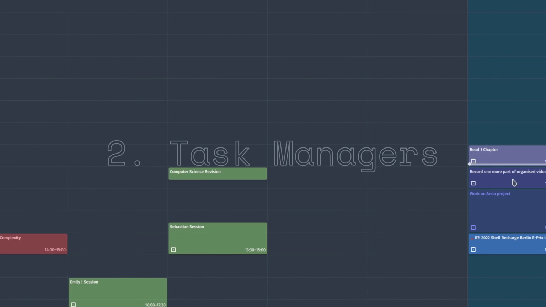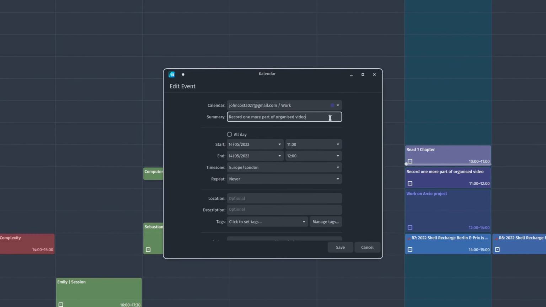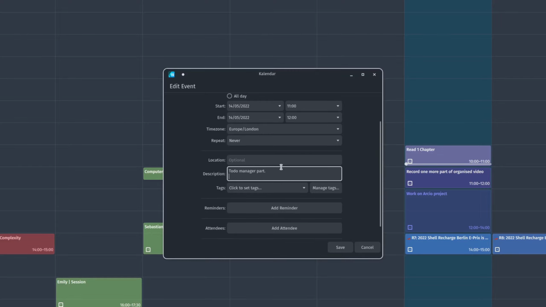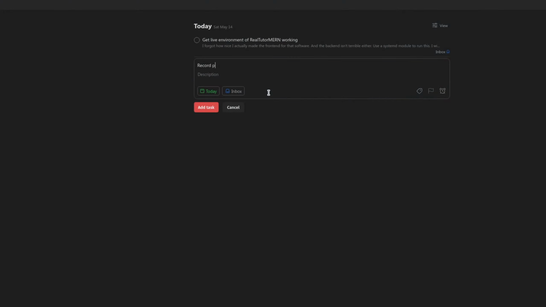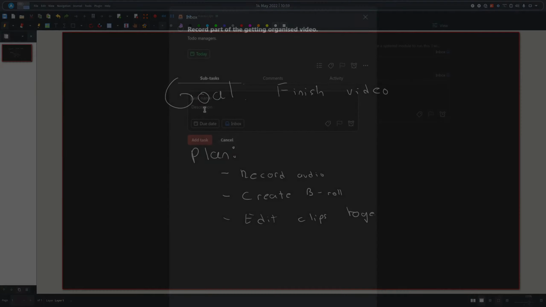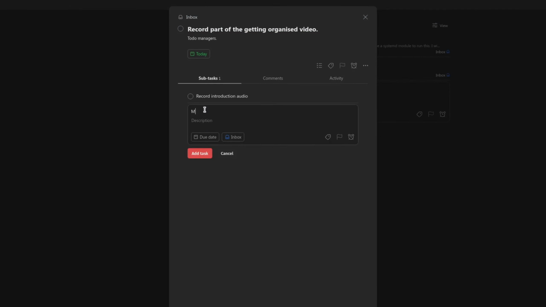Moving on to task managers. If you have a task to do, you create a calendar event for it. However, the calendar only shows you what you're working on from a very high level overview, and it doesn't actually show you the tiny details that you need to complete a certain task. This is where to-do apps come in. You're able to view tasks quickly and easily plan them out in a very particular way. I like to use the calendar as the goal and a to-do app as the plan to achieve that goal. I use Todoist. They are all mostly the same. Experiment with a few and see what works for you.